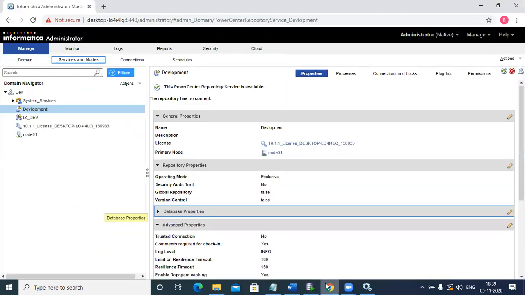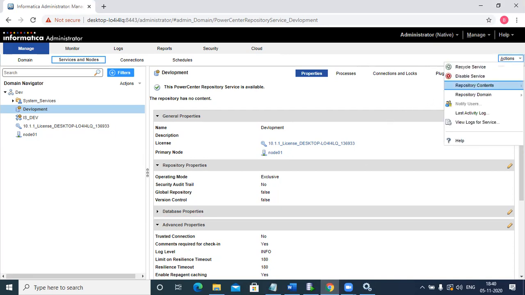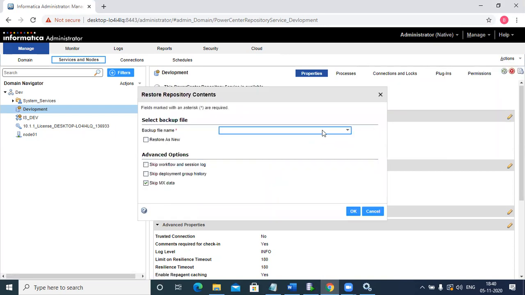At that point, if you want to restore existing code, the developers, everyone will be on our head. They will ask us to take out that data. In that case, go to actions again, repository contents, restore. You have to select the file. The file will be selected automatically.